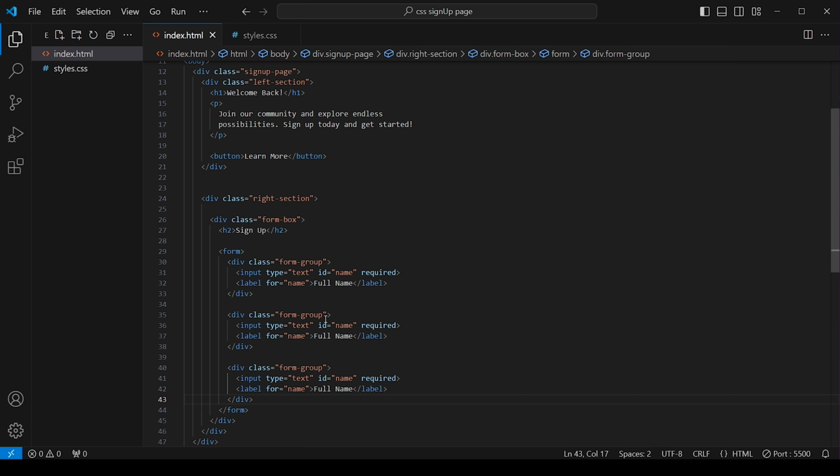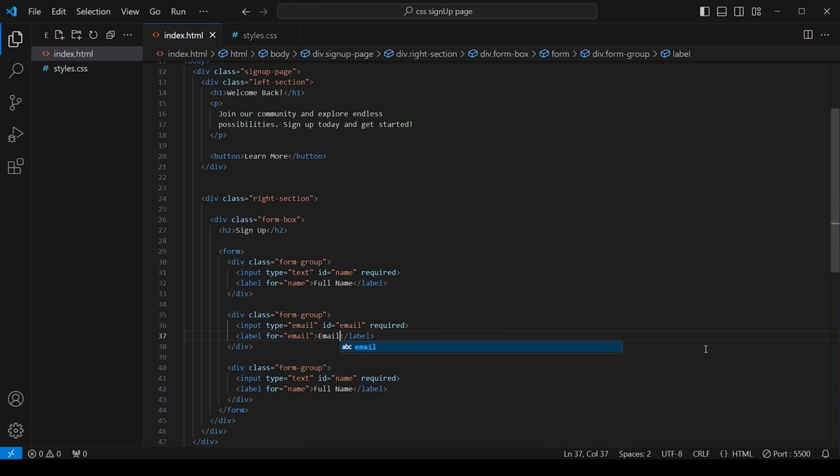Then here the ID is going to be email, and the type is going to be email. Then the label is going to be for email, and the text inside here is going to be email.